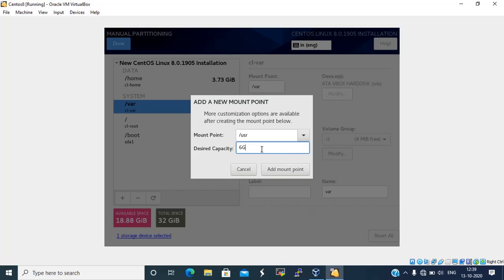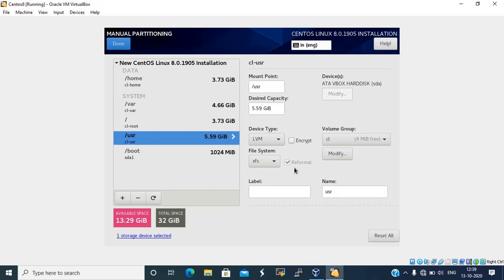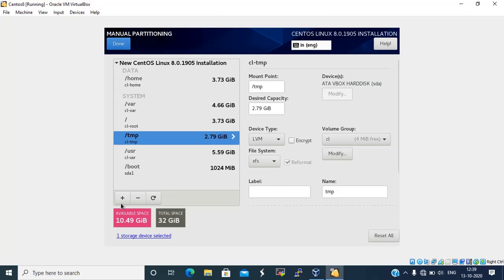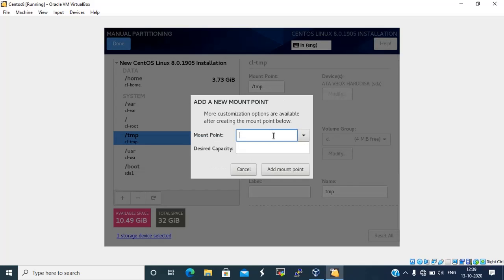For /usr, you can take a max of 6 GB, because most of the software packages, system files and binaries are there. Then create the tmp partition and take 3 GB, which is more than enough for testing. In your production environment, take it as per your size requirement.